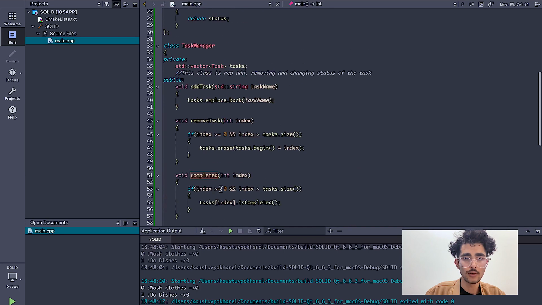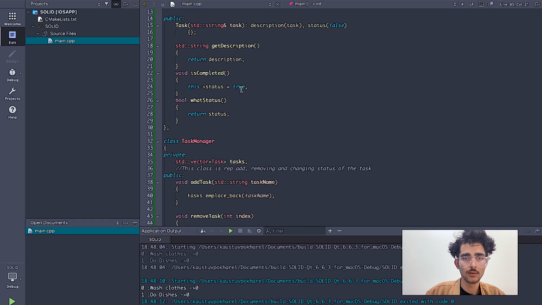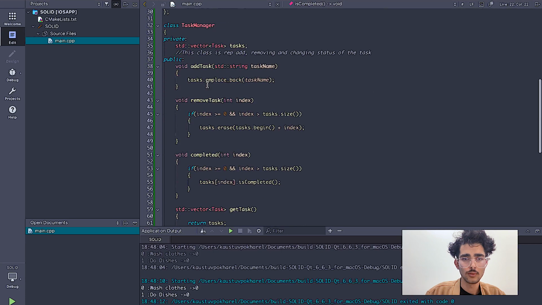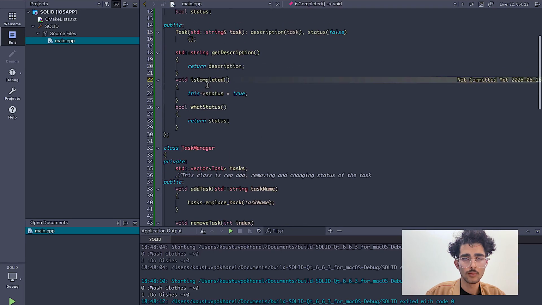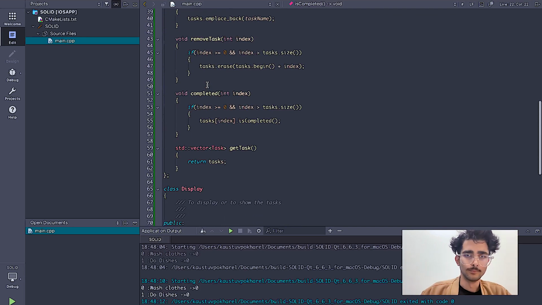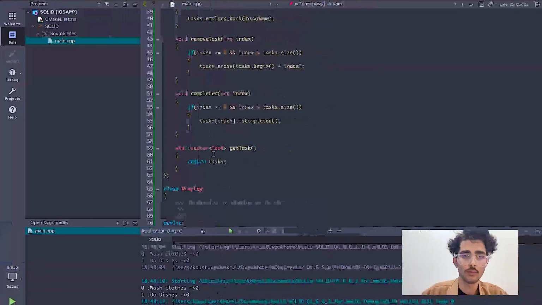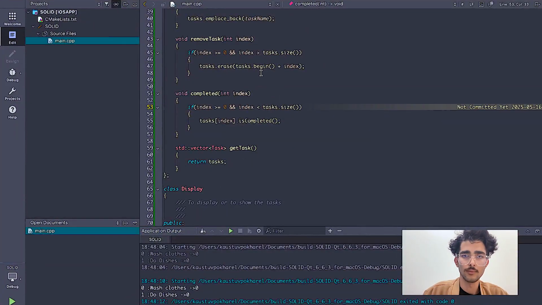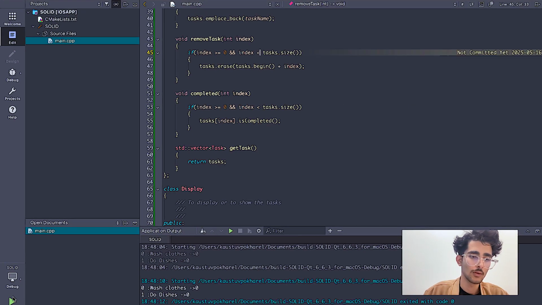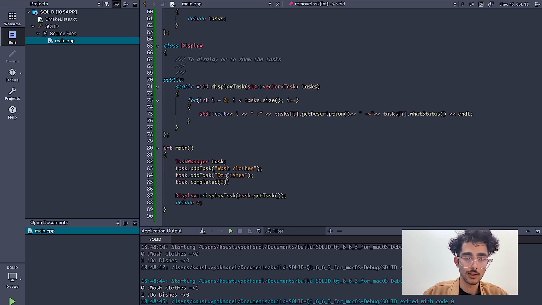Task 0 is complete. What is happening here? I don't know what is happening. Less than. I messed up big time. All right, this is working. I just made a typo here. Okay, so this is working.